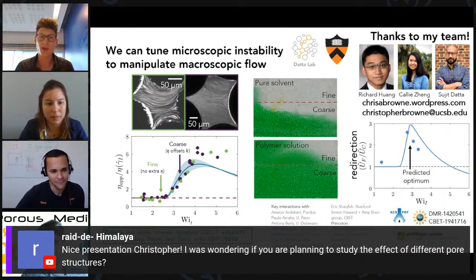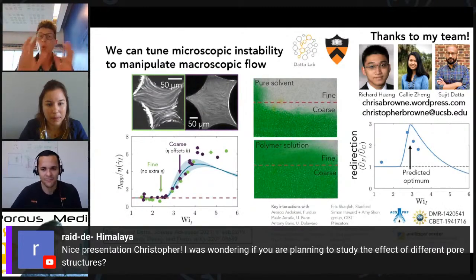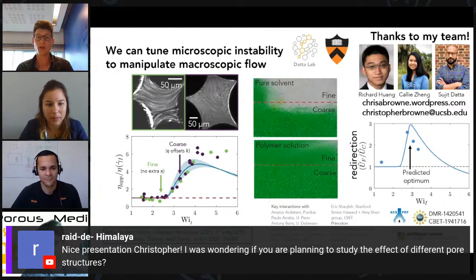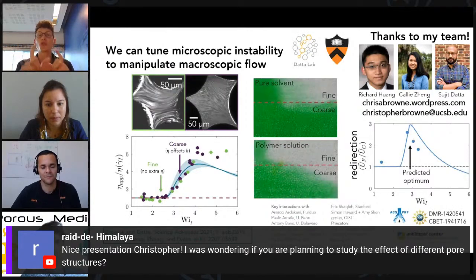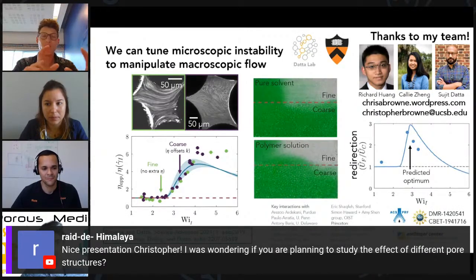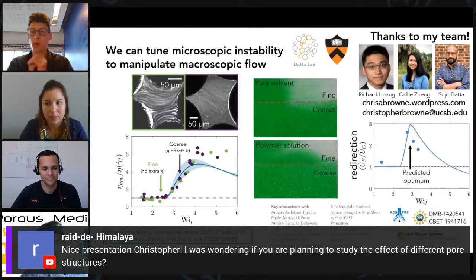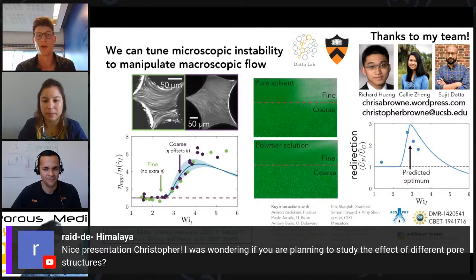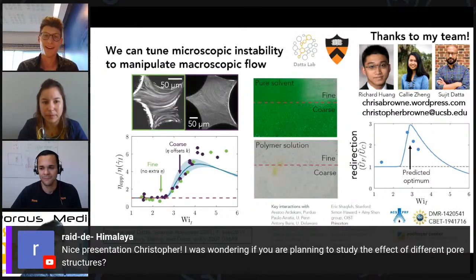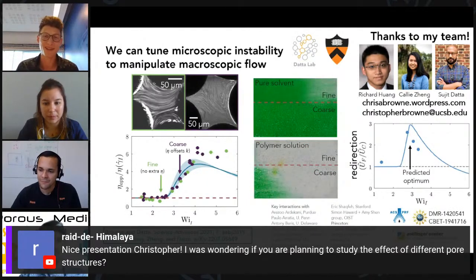And the other thing we're thinking about doing is ordered lattices. So here everything's disordered. If you have something that's ordered that you can fabricate, then that's maybe a nice baseline as well. And then you can kind of control by hand these individual things. So we're working with Simon Howard and Amy Schmidt at OIST who are helping us fabricate these channels, and hopefully you tune in for the next paper.